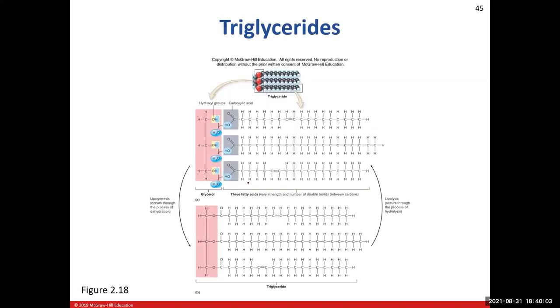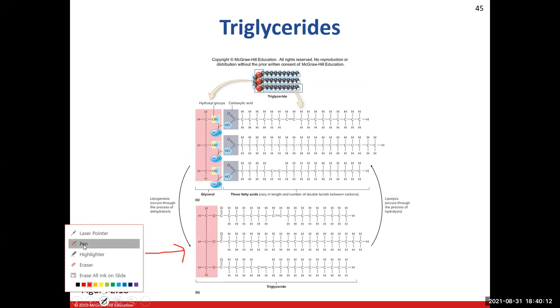That's what this picture is showing us here. Here's our triglyceride down here. The pink kind of box there represents the glycerol group. And then you can see we have fatty acid chains hanging off. There's three of them. So we have this stored in our adipose tissue. Now you need it because all of a sudden you have a high amount of energy requirements going on. So you're going to undergo that process of lipolysis.